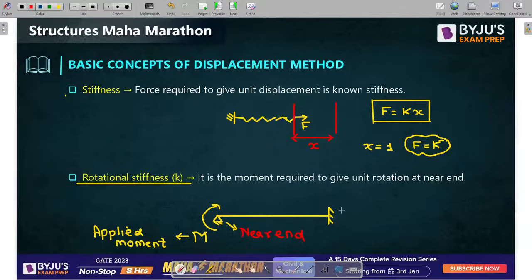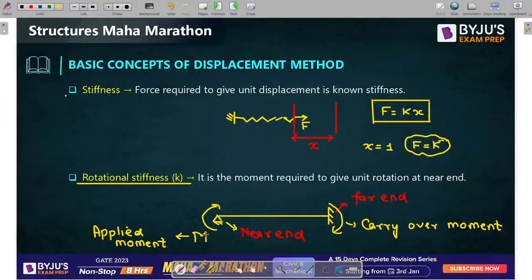Now guys, this is our far end, where we will get a certain carryover moment. So this is our far end, which is in front of the near end. The certain moment you may feel at this particular location is known as carryover moment. Why is it carryover? Because we have applied a certain moment at the near end. Due to that, we may have a reaction developed at the far end, and such moment is known as carryover moment. Getting a point?